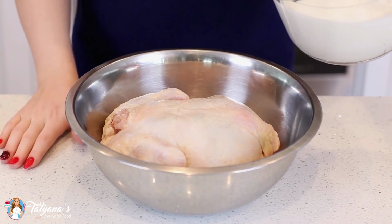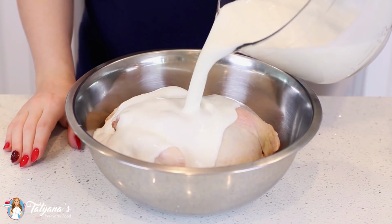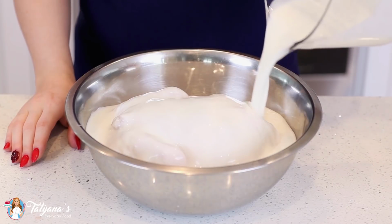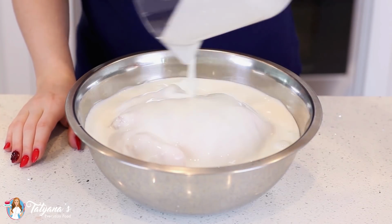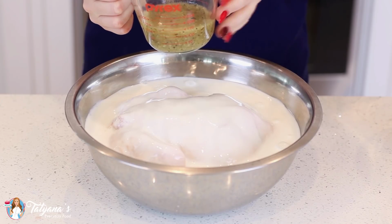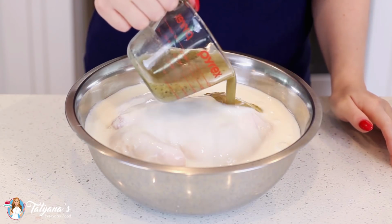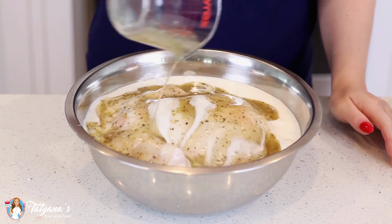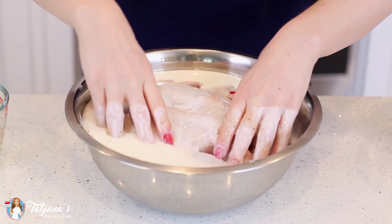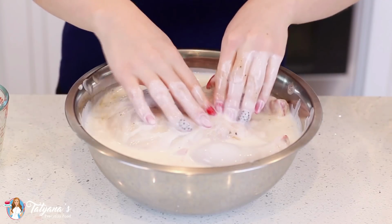Next, I'm going to pour over my buttermilk. You want to make sure that that chicken is well coated. I have about 4 cups today. And I'm going to add in half a cup of a garlic basil Italian dressing. Just give that a turn to make sure that everything is well coated. And that's it for the marinade, just 2 simple ingredients and the chicken is ready to go.